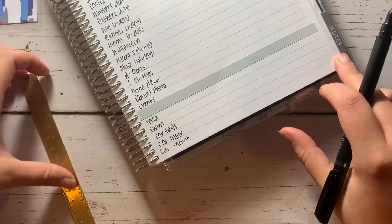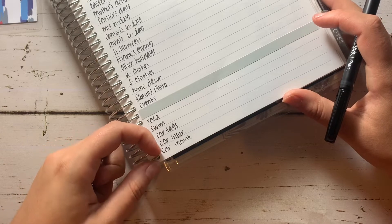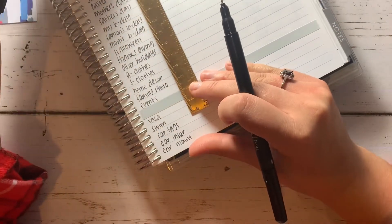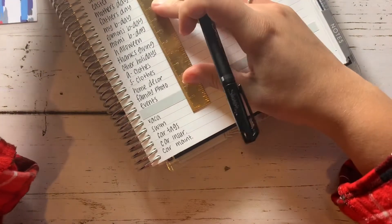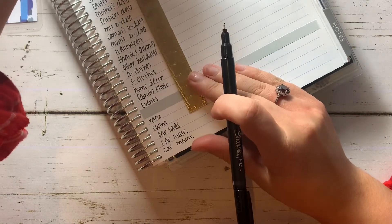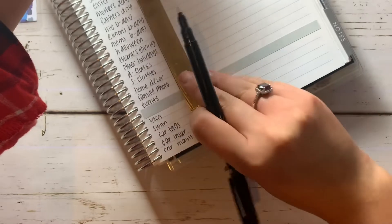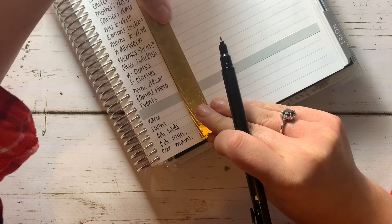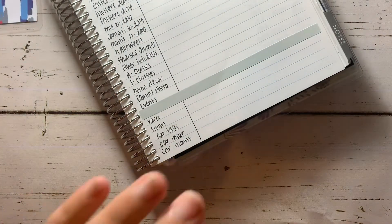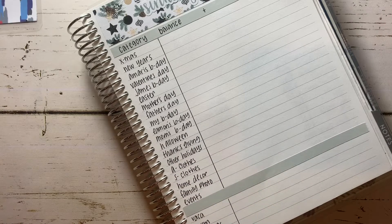There's no room for me to put the totals for this one, but that should be okay. This is a category that is so rarely used for me. This is something to keep in mind with the petite planner — to see if I need to put my sinking funds on maybe two pages. So let's go ahead and draw some lines. Now what I'm going to do is fill in my current balances for these envelopes.